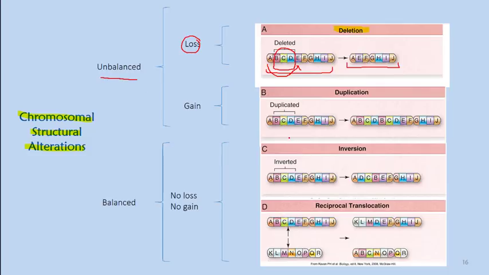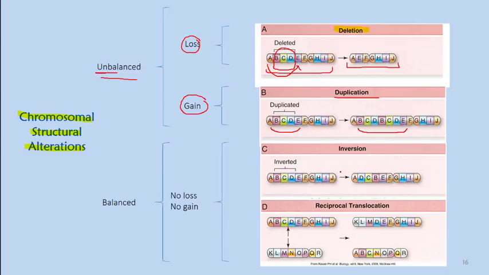Similarly, you can gain parts of a chromosome. So for instance, if this here is duplicated, look how much extra information. And the same thing applies with when I spoke about how you're better off having more of a chromosome than less in terms of number. Same thing with structure. It's better to have more of or extra of than loss. And so this duplication is considered a gain, but of course it's still unbalanced.